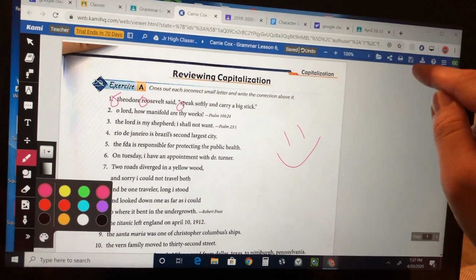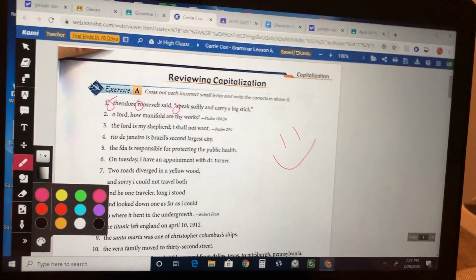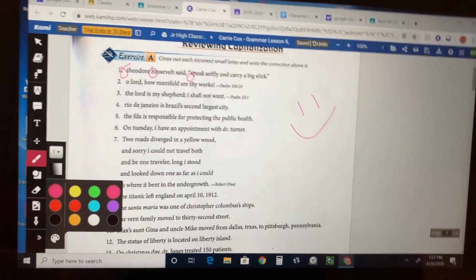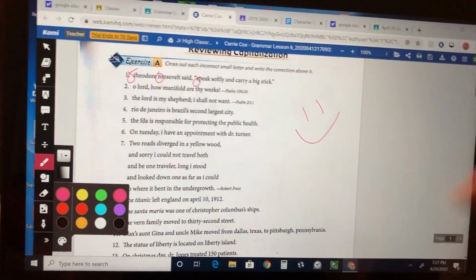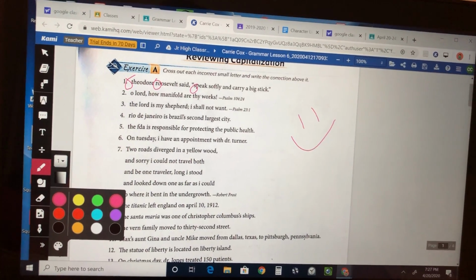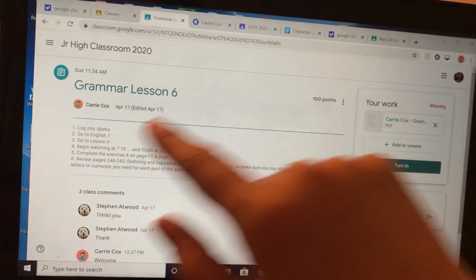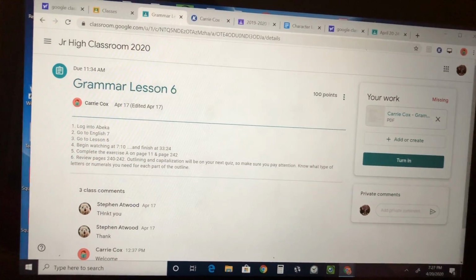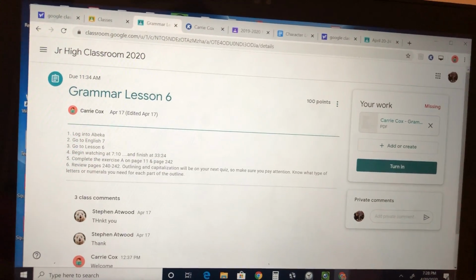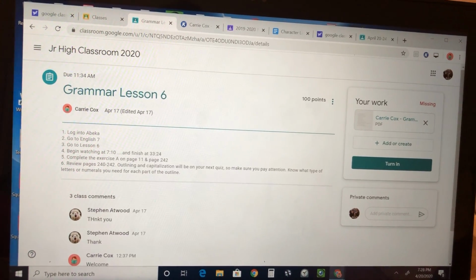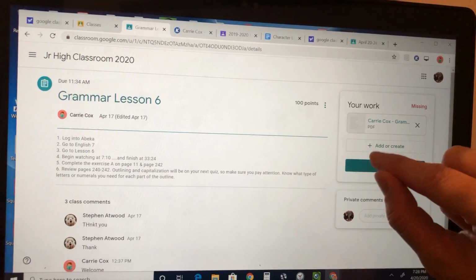Some students don't have the turn in or the save button, or for some reason it's not working. If it's not working, what you can do is use your phone to snap a picture of it, and then you can upload that picture directly to Google Classroom. So let's say I couldn't get Kami to work for whatever reason, but I still want to show that I did my work either on paper or on a Google Doc or some other way. Y'all are creative.